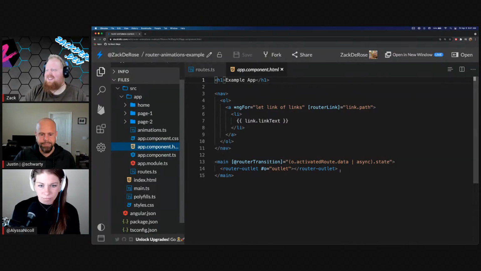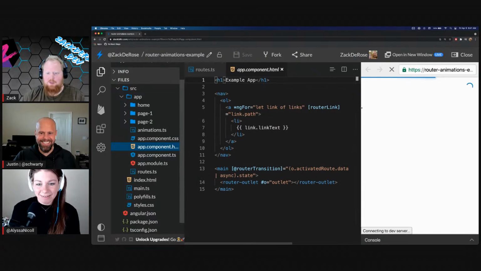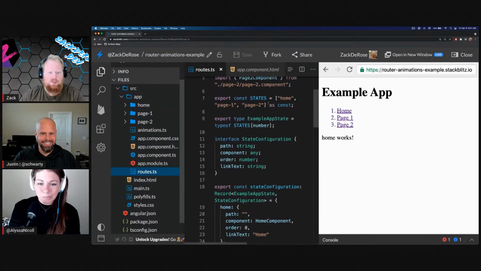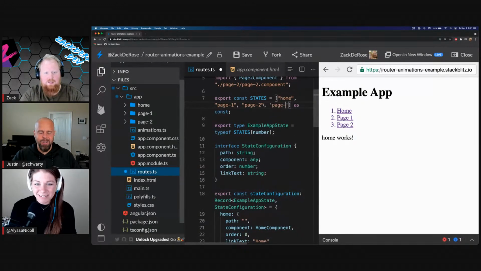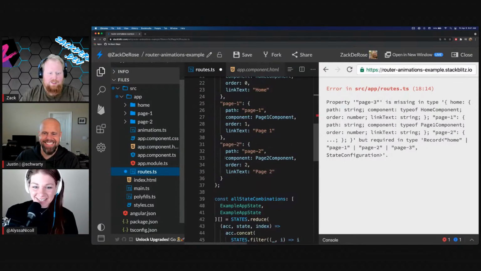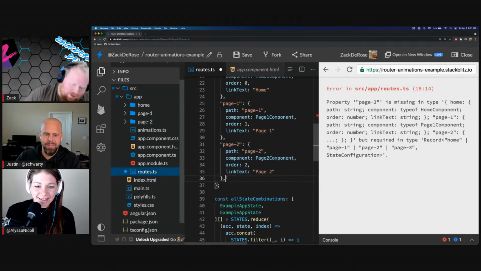Cool. Yeah, well, I mean, that's essentially it. Like we're there now. If I open up the StackBlitz, we can see this is all kind of working. Page left to page right. We may probably just really quick throw in page 3 just to see how all that would work. That might be kind of cool. So we've been teasing it this whole time. Page 3, take that, and we'll just copy page 2 maybe to get this out real quick.